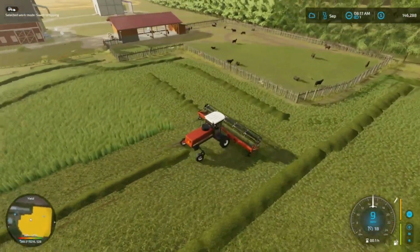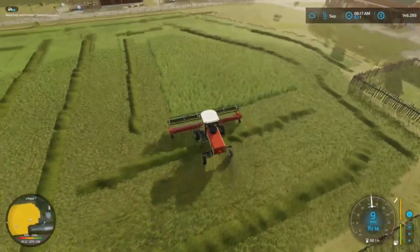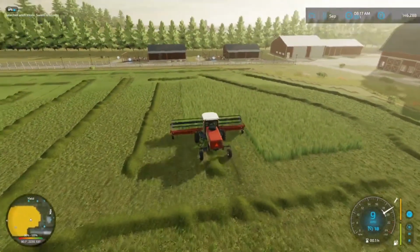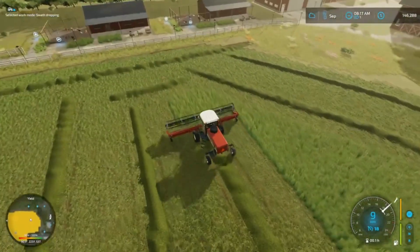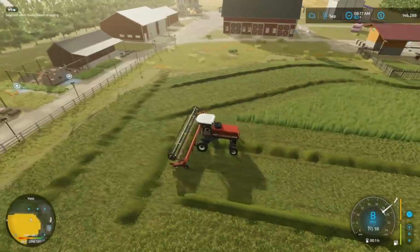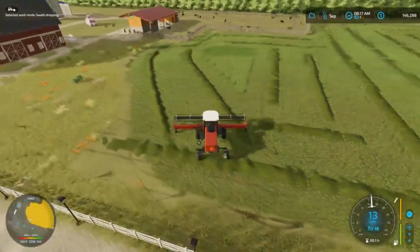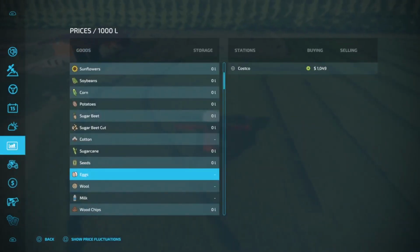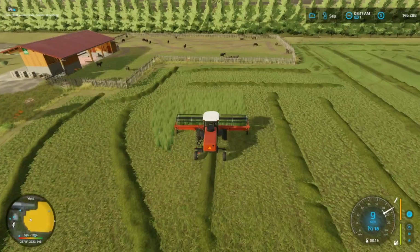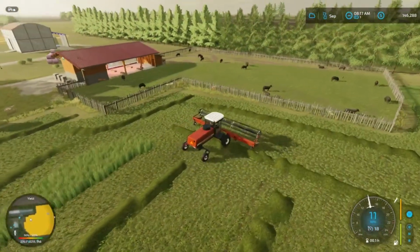Chicken at least move along pretty quick. Sheep aren't terrible, but chickens definitely go pretty quack, pretty quick. Wow. Quack. Well, and top price for eggs is actually, what, November, I think? Let's take a look. Yeah, November. So 2 months, we'll get this all mowed and picked up.